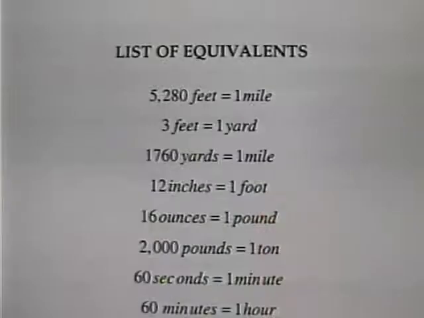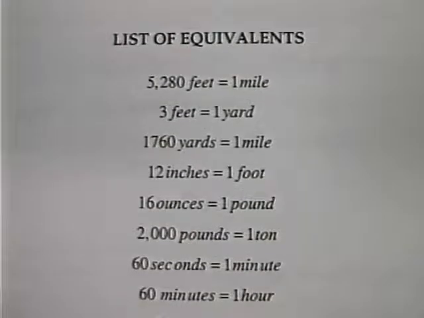Let's go back to our dimensional analysis table of equivalence. You look at this list and you say, God, I have to know all those. Well, don't you know some of these? You know that 12 inches are in a foot and 3 feet are in a yard, and you know 60 seconds in 1 minute and 60 minutes in 1 hour. Many of those you know. And you should know that 16 ounces are in a pound. Maybe the ton is a little bit awkward for you, but there are only maybe 2 of those that are new. So it's not like you have a whole list to memorize, just a few new ones.